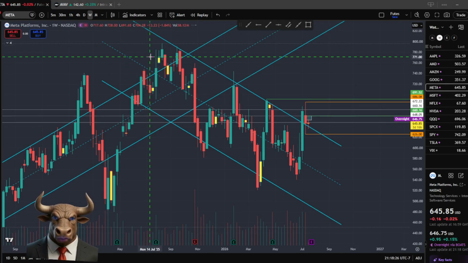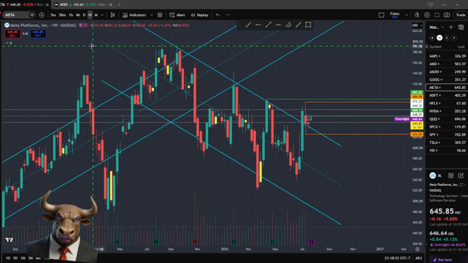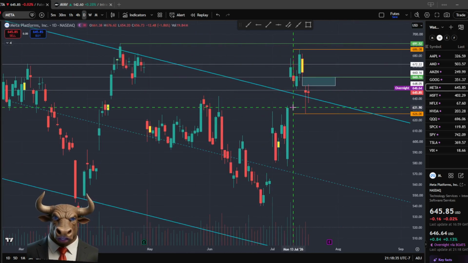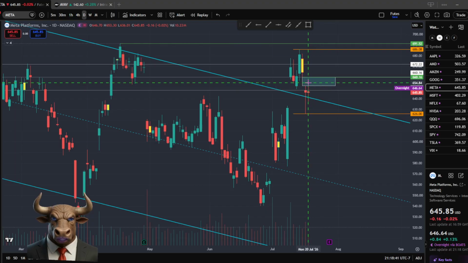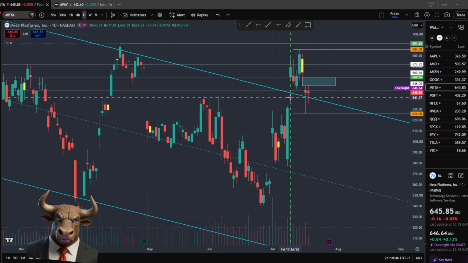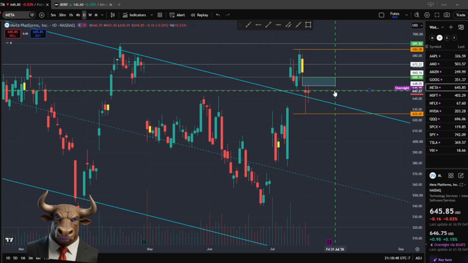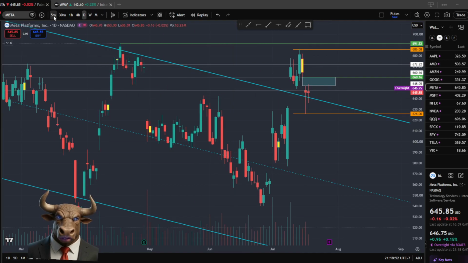Now, Meta, this one's interesting because we were bullish on this. We had the close above, even though it sold off. Bulls held the trend. Come in on the daily. You can see it kind of just opened sideways. It pushed up a little bit into the gap before they sold it off. And again, they bought it back up. Bulls stepped in when they needed to, to close this up here. I stay bullish on the setup until we break below this.